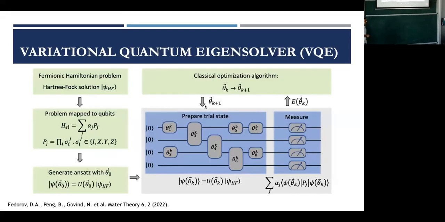And then for the quantum part of the algorithm, we'll be using the variational quantum eigensolver. I don't think this audience needs explanation, but I'll quickly go through it. Initially, we formulate the fermionic Hamiltonian problem based on the Hartree-Fock solutions, and then we map it to form the qubit Hamiltonian. Then we have an ansatz, and we prepare a trial state using this ansatz and parameters, and then we measure. This goes through a classical quantum hybrid loop, and then we finally measure the expectation values, which is energy in this case.